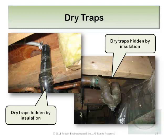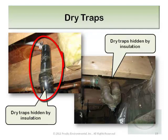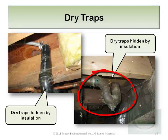At his request, I visited the home and found these 2 dry traps hidden by the basement ceiling's insulation. The PVC trap was piped to a water softener as a backwash drain. The softener hadn't been used for years. The copper trap was cut during a bathroom renovation many years before. The solution was to cap both traps, and the odor was gone. I had sympathy for the owner because the problem wasn't out in the open. It was only out of frustration that I started to look under the insulation, and I'm glad I did.